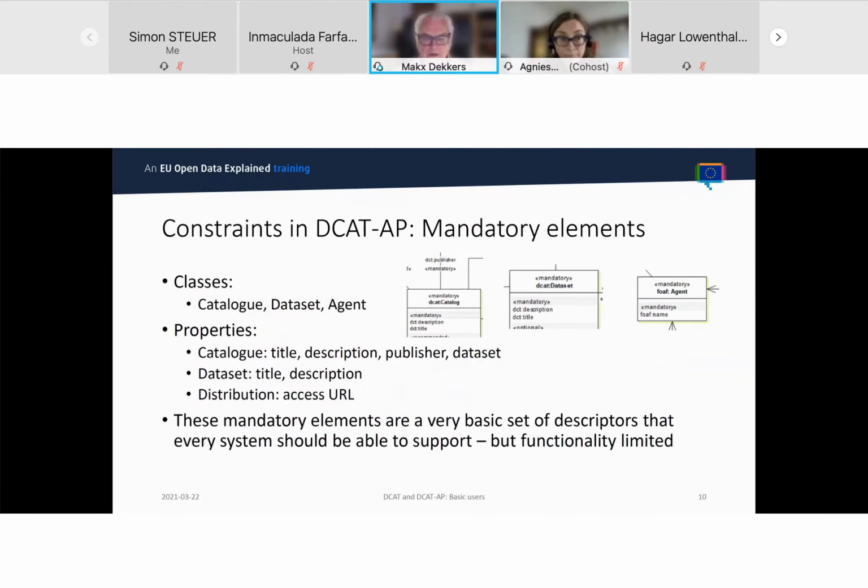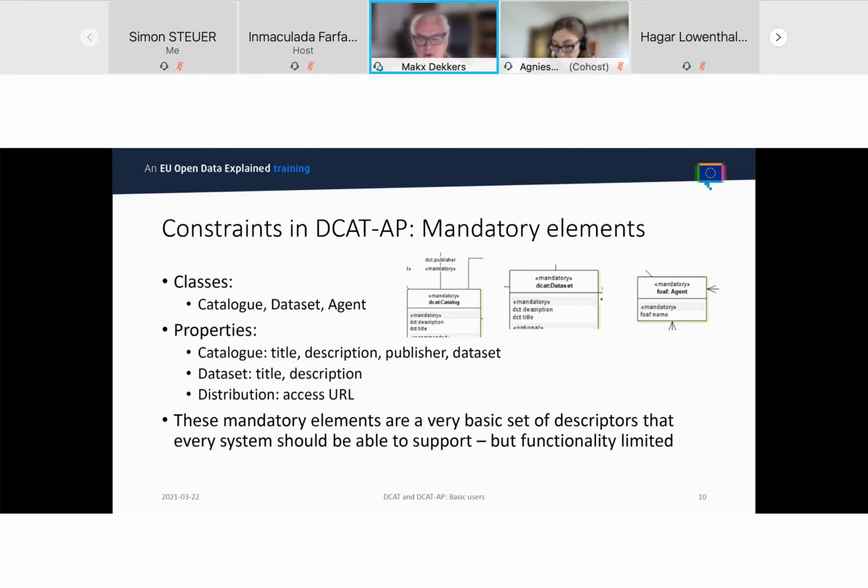Then I wanted to talk a little bit about the constraints in DCAT-AP. If you remember from the first webinar, we talked about the difference between DCAT as a core vocabulary, as a standard, and DCAT-AP as a specification that applies that base standard to a particular application, the application being the aggregation of data sets in data portals in Europe. The official title of DCAT-AP also contains that description, the application profile for data portals in Europe. And what it does is provide some more detail on how to use DCAT.